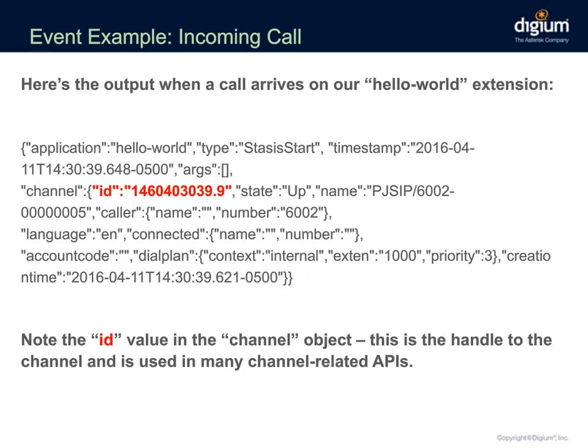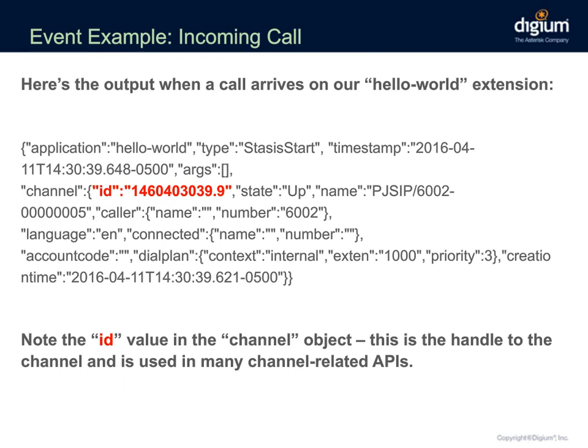Here's an example of the data that comes across from wscat as a call arrives. And you'll see that there's a bunch of text here in JSON format that says that the application name is Hello World, that the event type is a very important value because you'll see that in almost every event that comes in, and that's how you separate out what's happening, and that is StasisStart, which means that an application has been dropped into stasis. You'll also see some other information, timestamp, set of arguments. In this case, the arguments are null, but normally, if you passed arguments in, those would be elements in that array that you see.